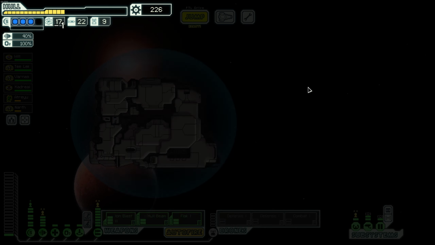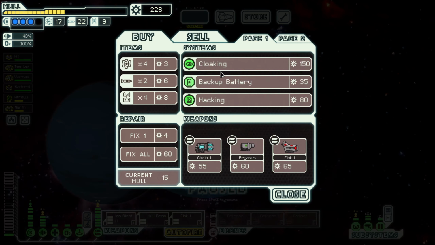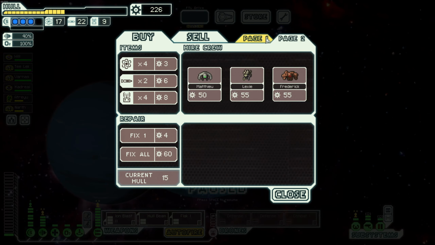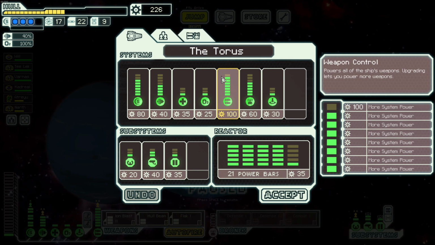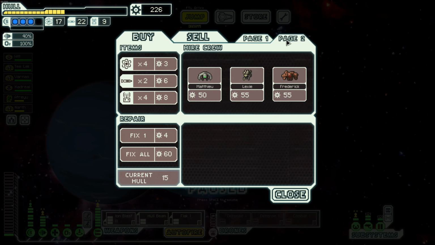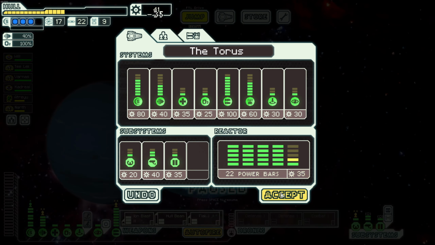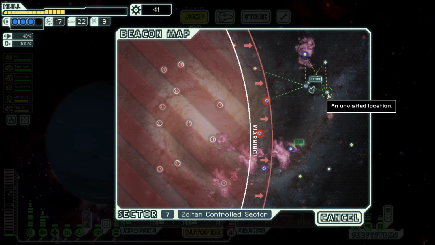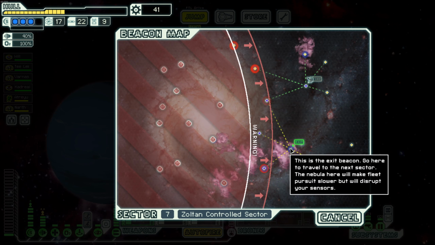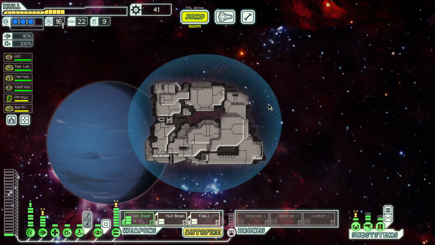And of course, okay, well, we are actually going to go to the store first, because I think I need new weapons. What do you have? Chain ion, another flak, cloaking, hacking. You get only one more power to weapons. Cloaking's very tempting. Yeah, cloaking's really good. Let's grab it. I mean, if I'm already going to have to jump to two... Oh, well, actually, that wouldn't really help me at all.